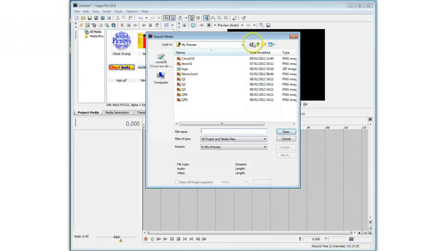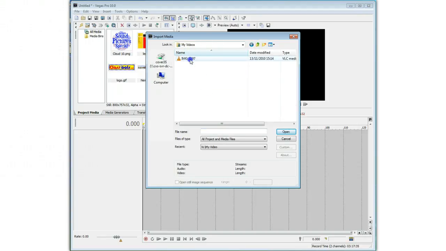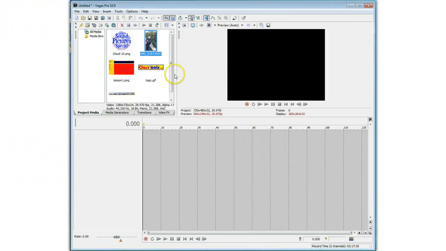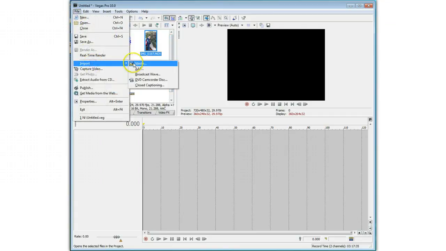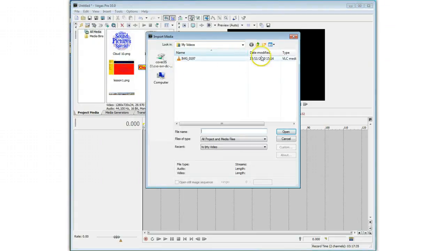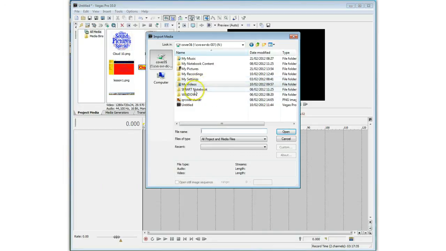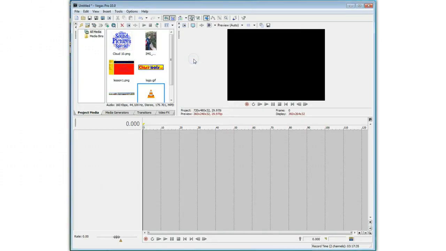If you go to Import Media a second time, then you could perhaps import some video, which you do in exactly the same way, and it also appears in the same pane. And we're going to look again at a third go at Import Media, and this time we are going to import an audio file ready to put some music on the back of our video later on.